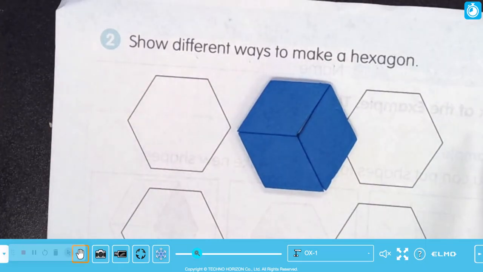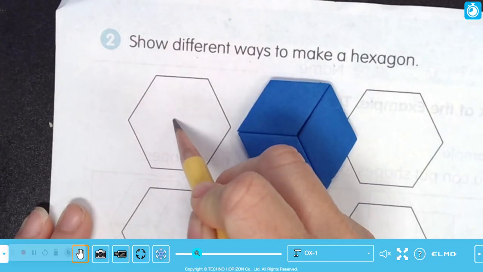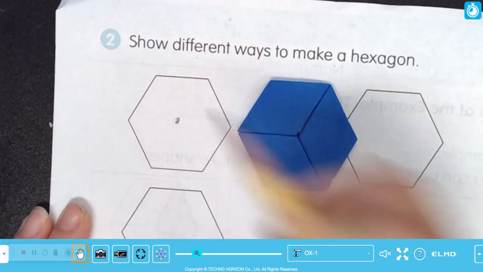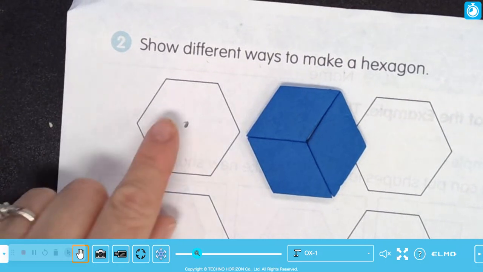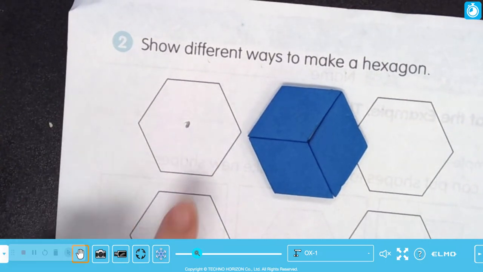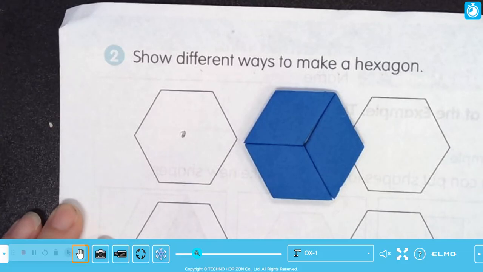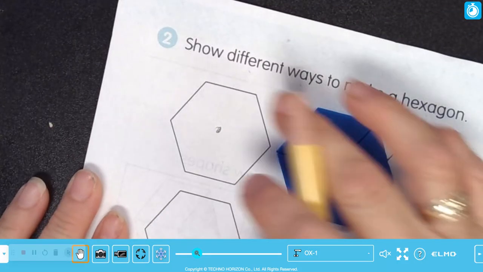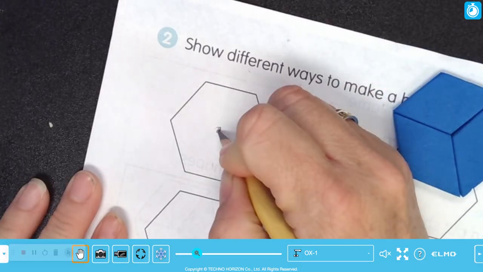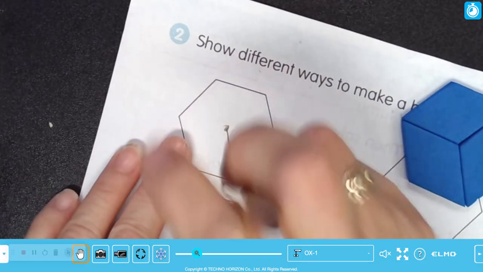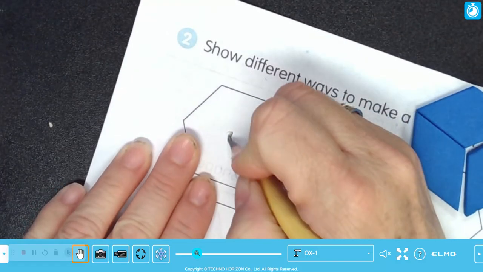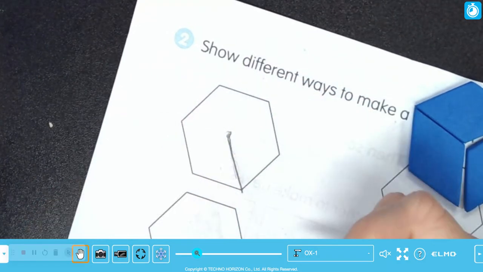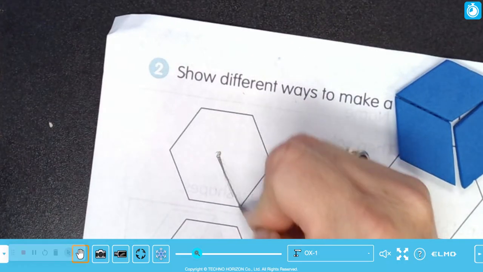Okay, so what I'm going to do is I'm going to make a point in the middle of the hexagon. Can you make a point right in the middle? If it's not in the middle, bunnies, you're not going to make rhombuses. It's got to be in the middle. Okay, so here we go. From the middle line down, you're going to go straight down. Oops, it's not straight. It's got to be straight. Straight from here to the corner. Can you do that? From the middle to the corner.